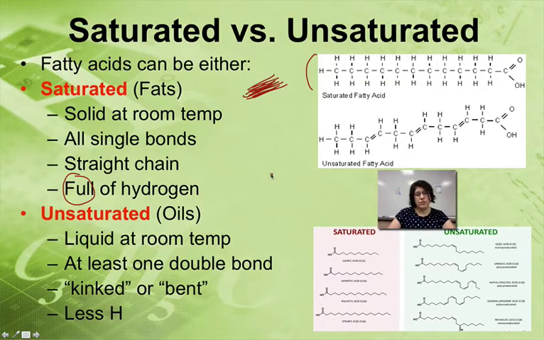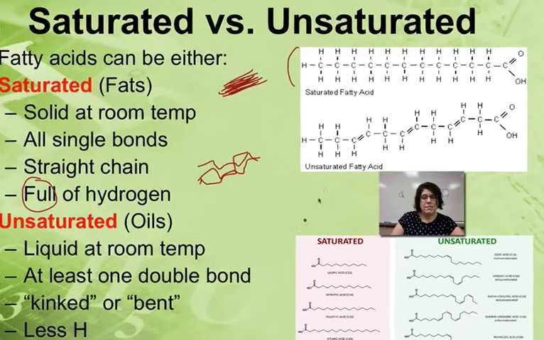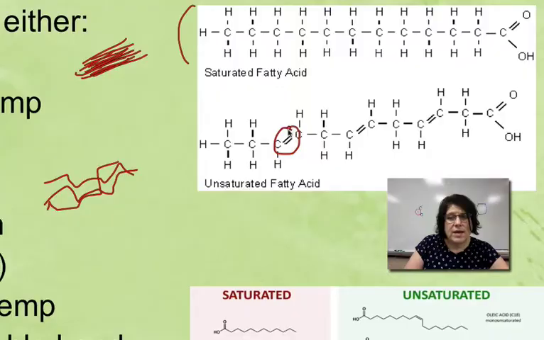These make oils at room temperature. That is because, you can see here, they call this kinked. They're not a straight chain. So if you have a thing that's shaped like this and another one shaped like that, they are not making a nice straight pile. So since they're all wacky, they cannot make a solid at room temperature. They make an oil or a liquid. They have to have double bonds. That's what makes them get these little kinks or bends in them, is the double bond between carbons.